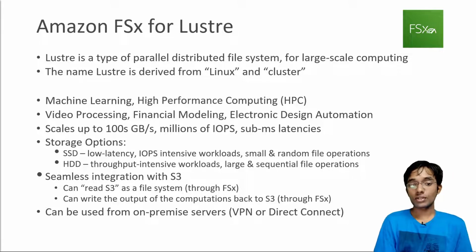You have seamless integration with Amazon S3. That means that you can read S3 as a file system through FSx, and you can write the output of the computations from FSx back to Amazon S3. And that is something that the exam may ask you about. Finally, Amazon FSx for Lustre can be used from on-premises servers through VPN or even Direct Connect.